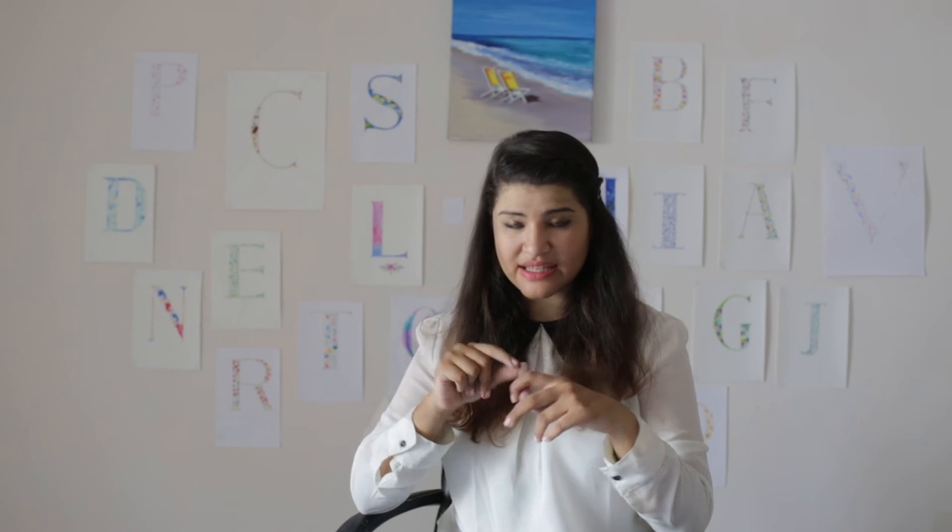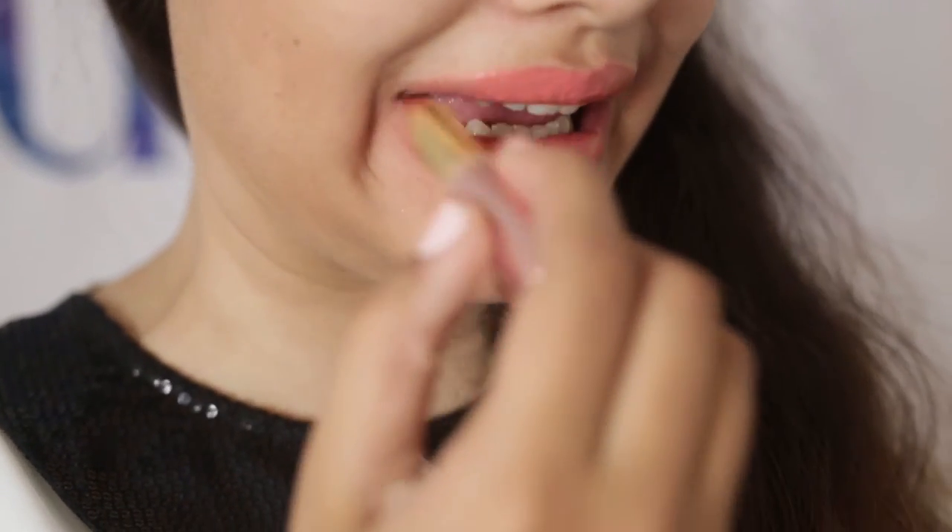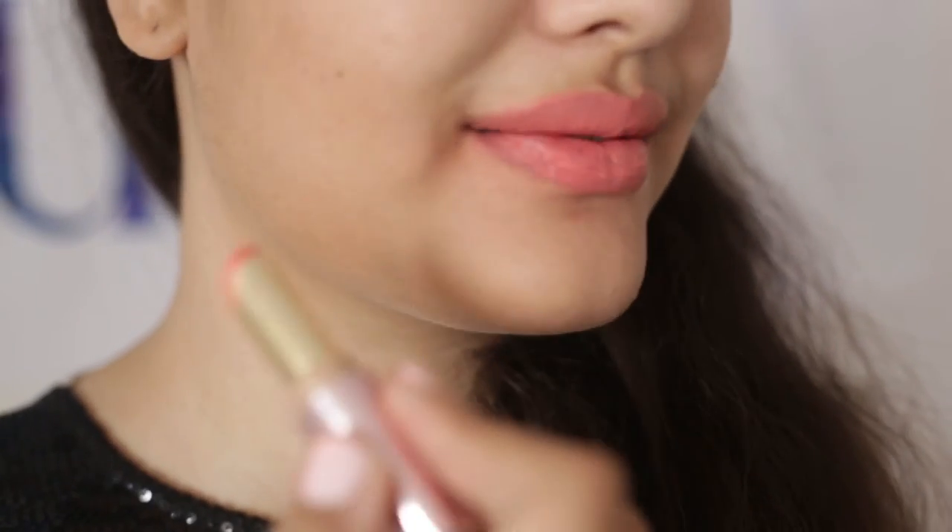The next lipstick is from L'Oreal's 95 Collection. It's a little glossy and a little shimmery, called Coral Case, shade CP3. It's a beautiful coral shade that goes with every outfit. It's a very subtle colour that can even be used at night — you can step out during the day or wear it to a night out and it still looks really nice and different. I love this colour and I'm almost done with it, so I'm going to go purchase another one.